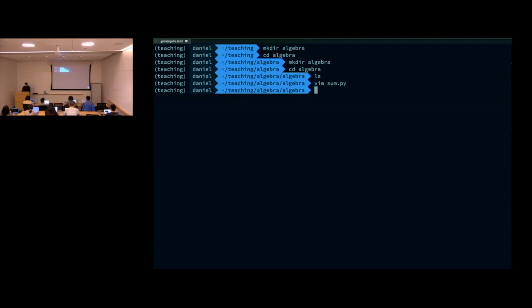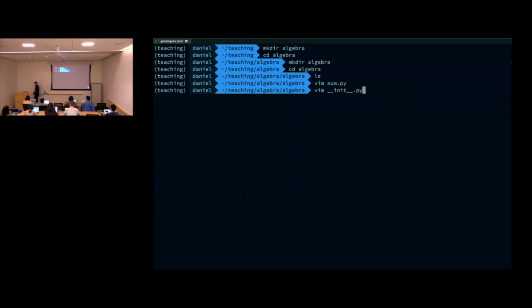So I'll create a file called init, and you have these dunder inits, or this double underscore on either side. You may or may not have seen this in Python before, but anything that has these double underscores is kind of a special thing within Python. So this is just something that you get used to.